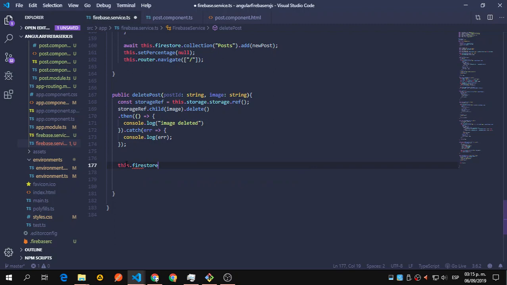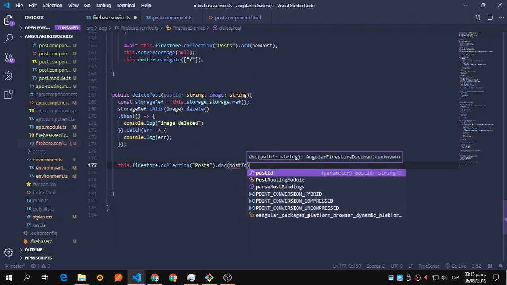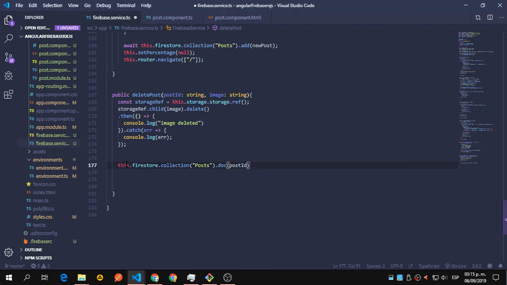Firebase dot collection is with a capital P posts dot doc the post ID that we are receiving, dot delete. We're going to delete the post we have, and we're going to handle this again with then, because why not?